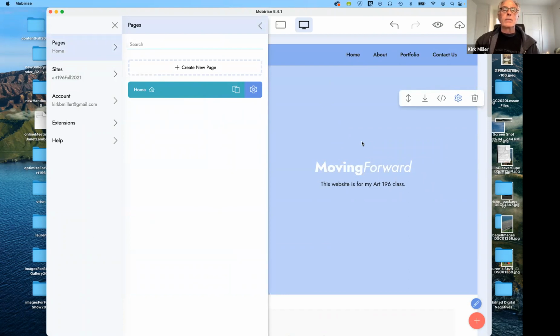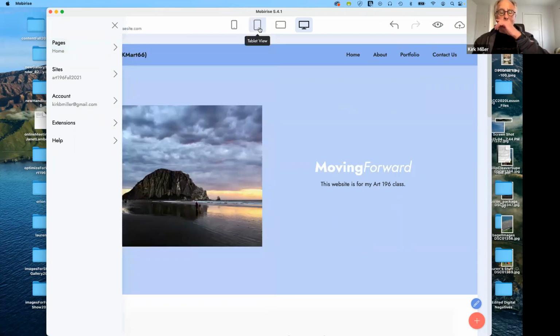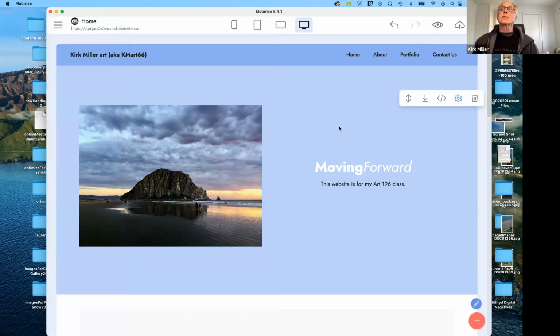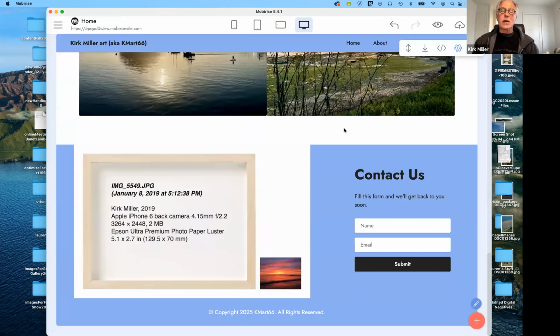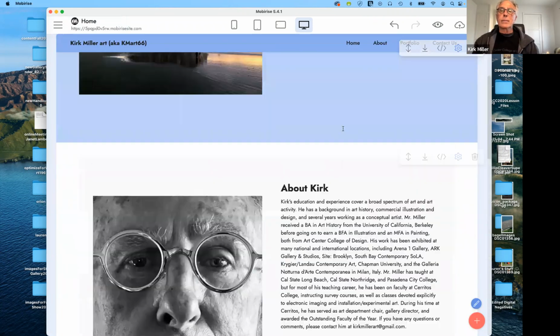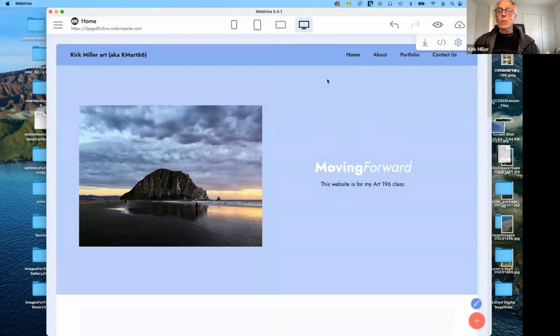If you want to create a new page, you can, and then you can create a button and link it to that page. I'm not requiring that you do that. I'm suggesting this time maybe you just do a single page website like I have done that has multiple sections to it. And then make sure that the links do link to that.